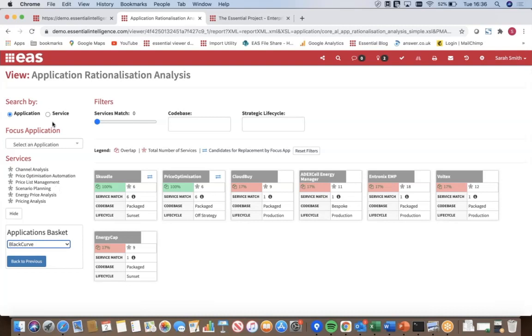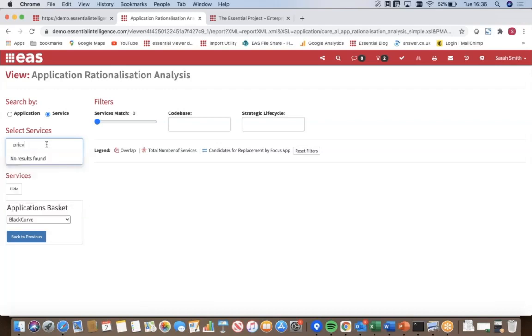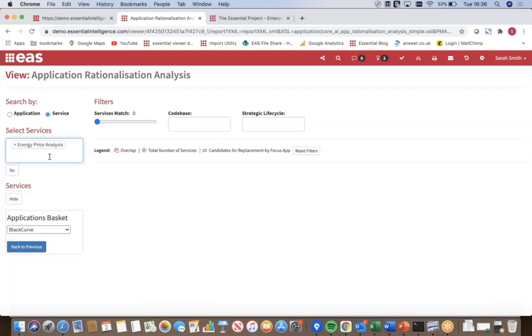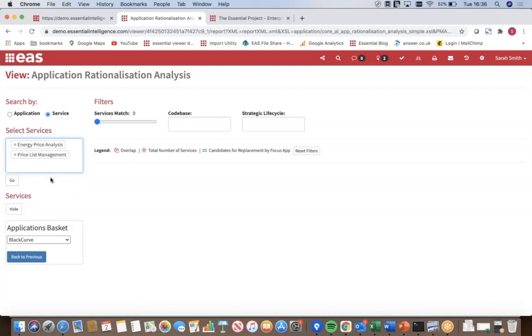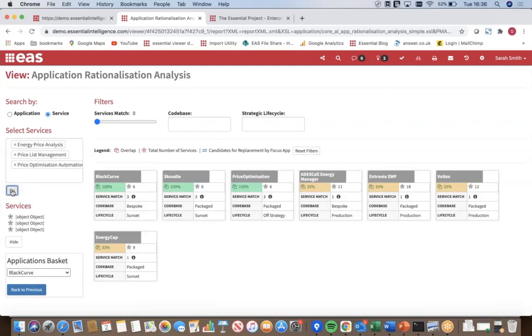You can also choose to look at this view, again, from an application perspective, but also from a service perspective. So if you were buying a new platform or a new application, you can then define and capture in here the services or the functionality that application is going to offer you. And you could see what else you could replace in your organization. So you're buying a new application or a new package, what else could you get rid of? And this will allow you to pick up not only the ones you know about, but maybe some of the shadow IT or the Excels that you've got around that potentially you could get rid of as well.